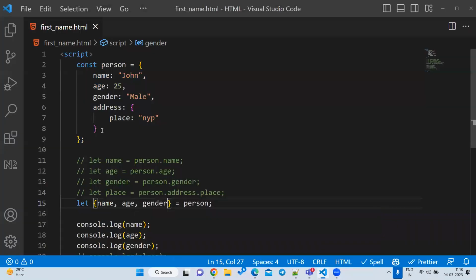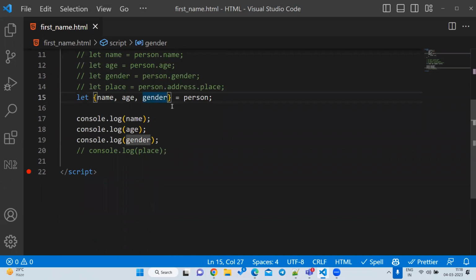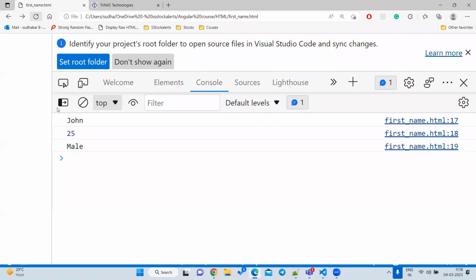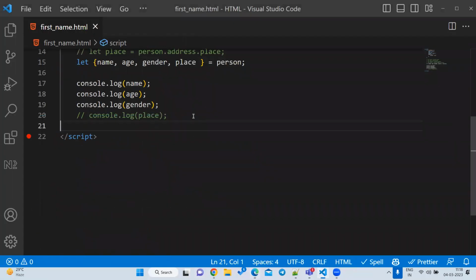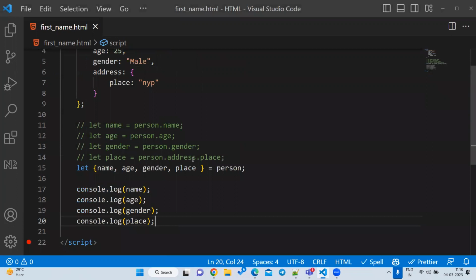Okay, and now the tricky question is how you are going to destructure if there is another object inside the object. So this is one object, and inside the object we have another object. If you just write address here, or place, this will not work out. Why will this not work out? Any guess? Because there is no place directly inside the person, so we are going to get a null value. Suppose I print that place also here. What's the value you are getting? Undefined. Now you understood, right? So this is an interview question they asked one of the React people. I remember this question, that is the reason I'm telling.